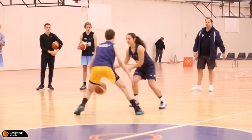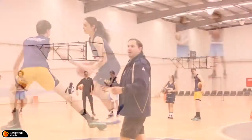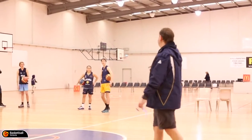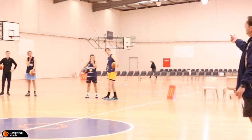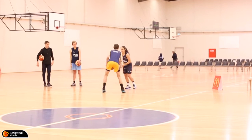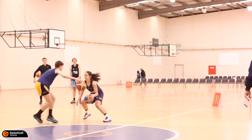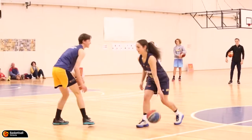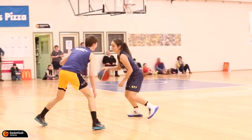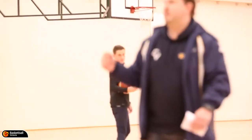So got to mirror it, got to slide, so they're working some defensive technique, but also ball in hand. All right, you can change direction with the ball as often as you want. You can do a double crossover. Defender has to stay with it. Let's have a look. Let's go. Got to mirror the move. Don't quit, Luke. You're on audience. You're on display, brother.